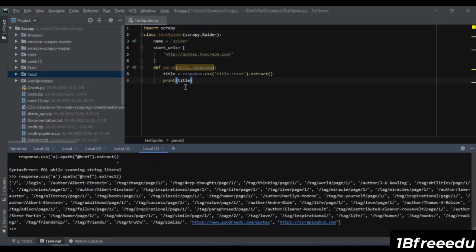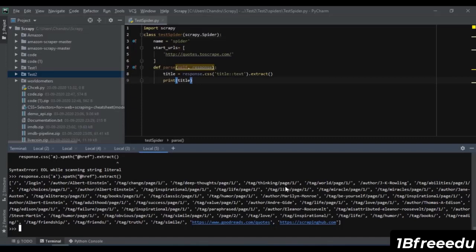Okay, here you can see all the anchor tags are properly available. You can see tags, author, everything is available. If you want only the tags, you need to have /tag, then you will get only the tags. So this is very simple to pick.